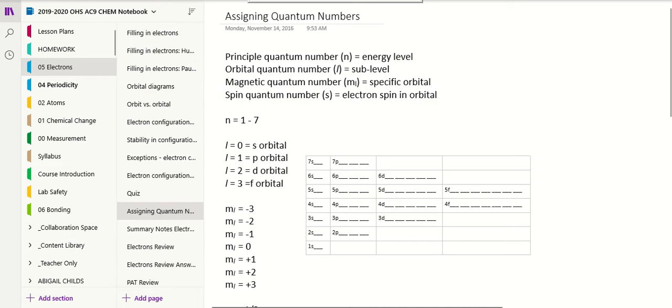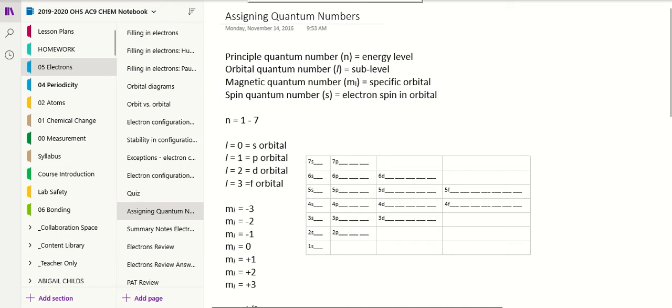So, just like Battleship, you guys have an energy level, you guys have a sub-level, and then you guys have a certain number that indicates where the last electron is filled in based on the location of your element on the periodic table. Here, we're going to quantify it. What does it mean to quantify something? Quantity. Number-based. We are going to apply numbers to what you guys already know how to do systematically with electron configuration.